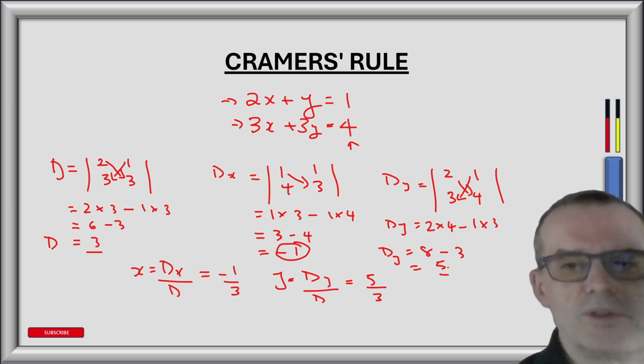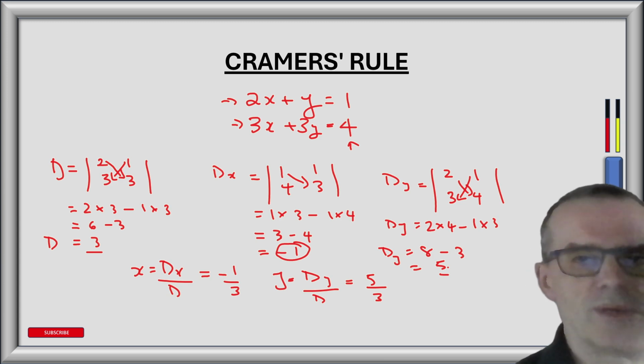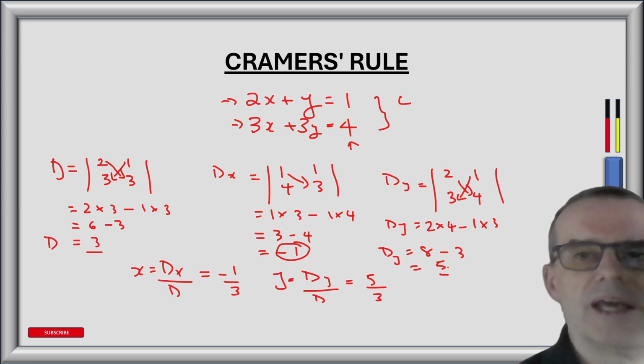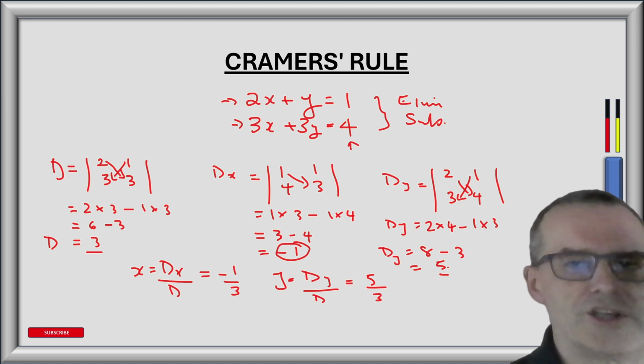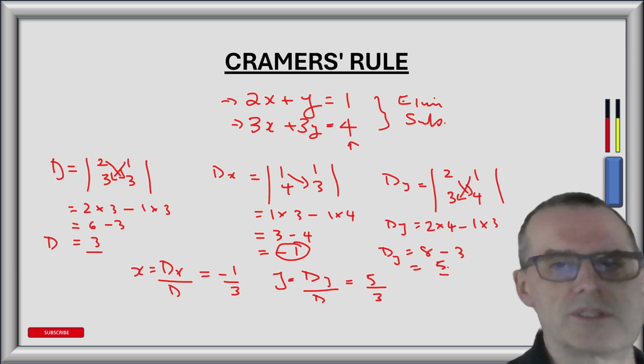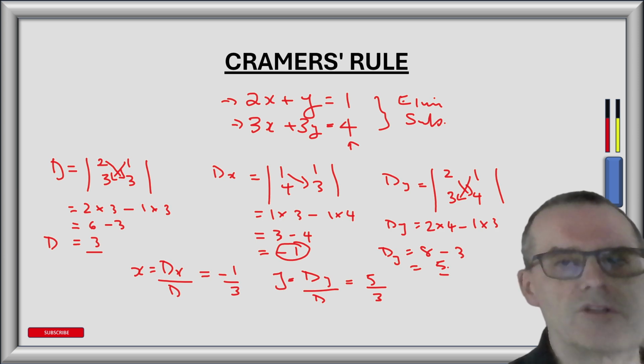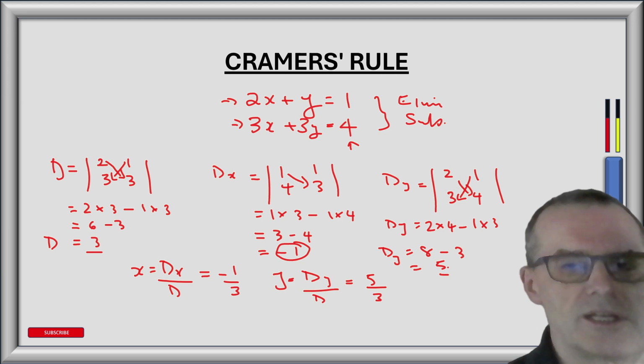So why is this important? Well, as we've seen before, we can solve an equation as we have above using the elimination method or the substitution method. However, if we then have 3 equations with 3 different variables, or 4 equations with 4 different variables, then it becomes much more difficult. So Cramer's rule is used in these cases. In future videos, I'll be making some videos on the solution of linear equations where you have 3 equations and 3 variables. But for now, this is just an introduction.